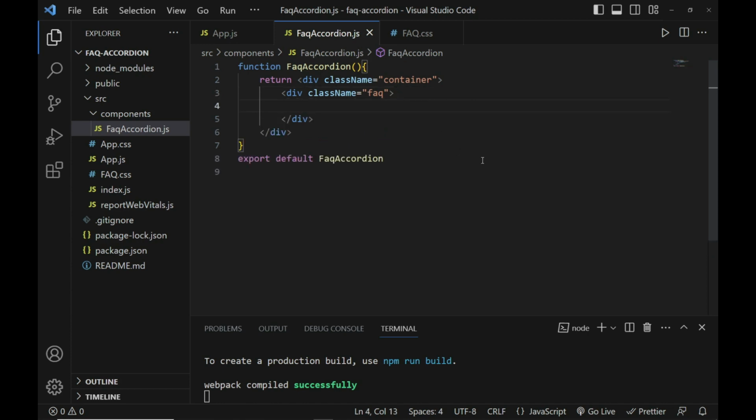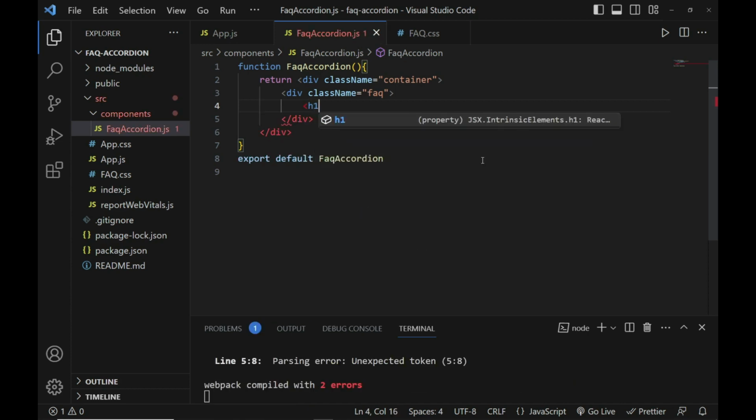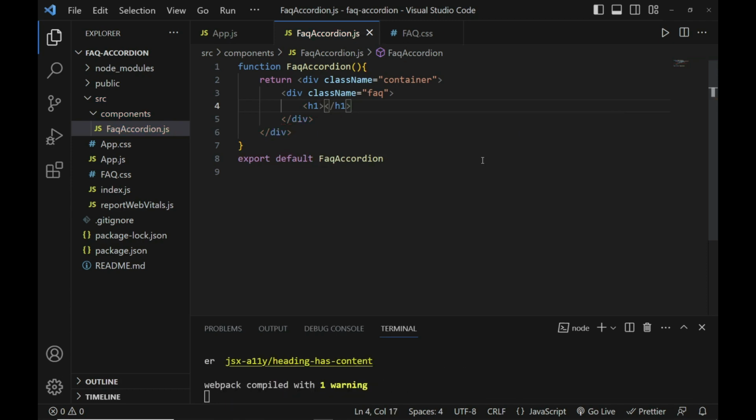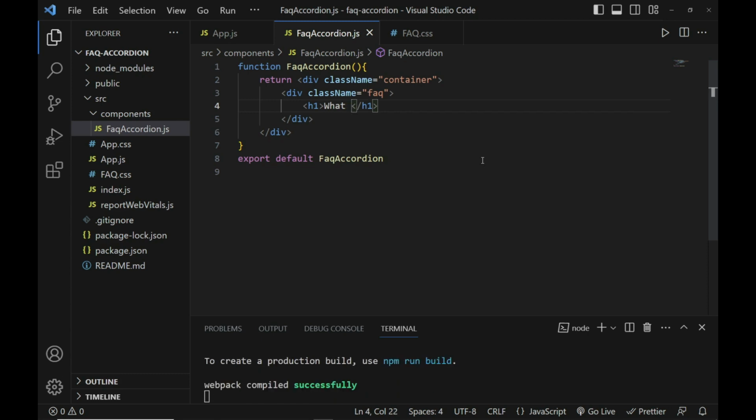Inside it I want to have an h1 with the type of the question, like what is React?